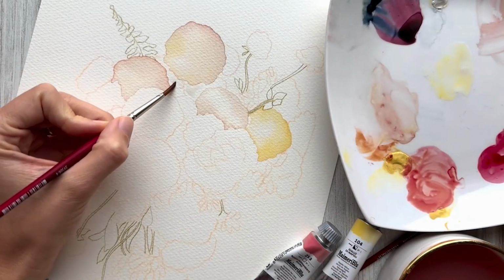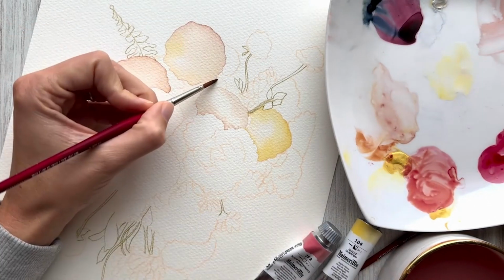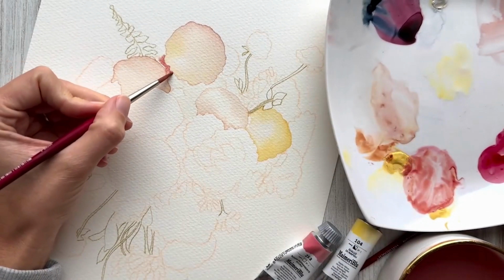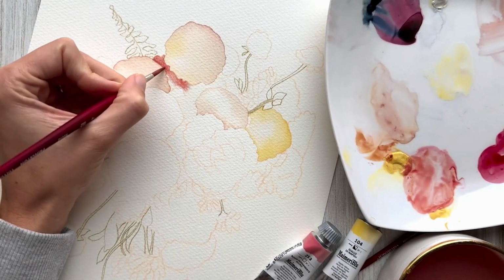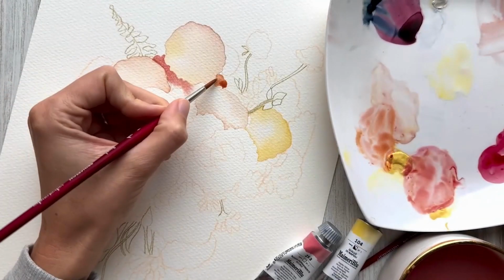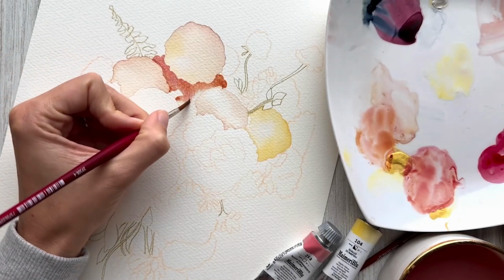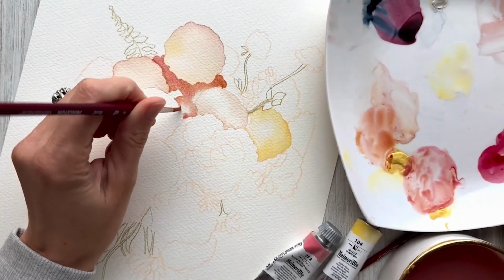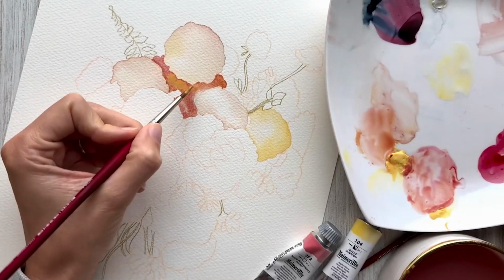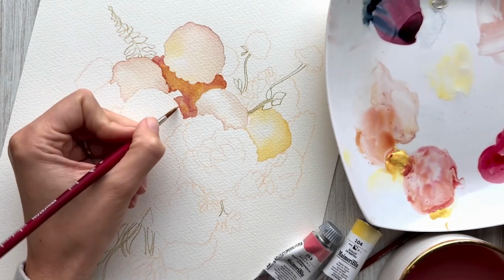So I'm working with my Velvetouch Princeton brushes. I alternate between all of the rounds. Round 6, round 4, round 1, just using bigger brushes to cover larger washes and smaller brushes to cover the smaller washes, and then also some of the glazing techniques, which we'll explore as this piece progresses. So I'm popping around using different dahlias and coloring as inspiration for the colors that I'm dropping in.